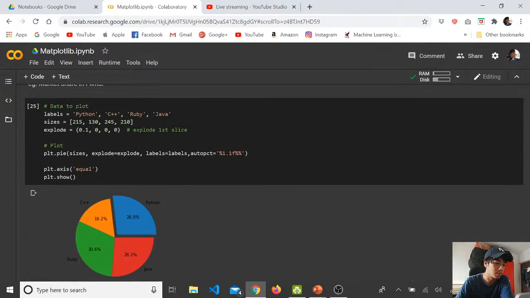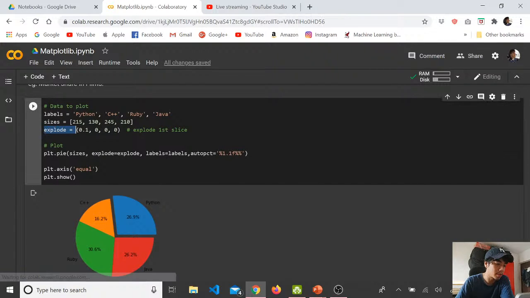Okay, as you can see, what the explode parameter does is it takes this slice out of the graph. So this part is getting exploded from the pie chart, and I exploded my first slice here. That's why the first slice is getting exploded from the pie chart. And the autopct parameter here shows that I'll plot the percentages in this format.